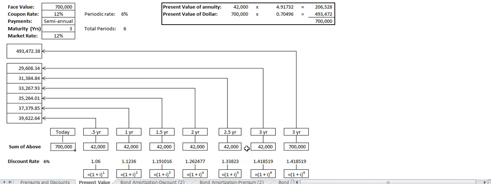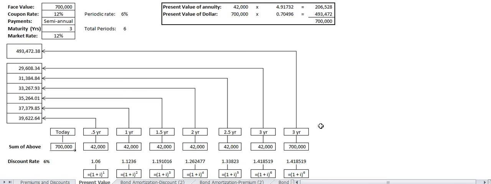For the test and for this course, you do not have to do this. You don't have to learn it. You will have to learn it in a higher level accounting course. But for this course and for this test, we will always give you the face value of the bond and the selling price. So I'll tell you if I give you a test, the face value was $200,000 and it sold for $190,000. Well, you know it sold for a discount, right? $10,000 discount. If I say the face value was $200,000 and the selling price was $210,000, well, you know that it sold at a premium.